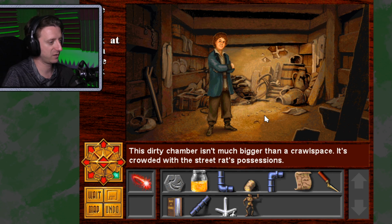This dirty chamber isn't much bigger than a crawl space. It's crowded with the street rat's possessions.